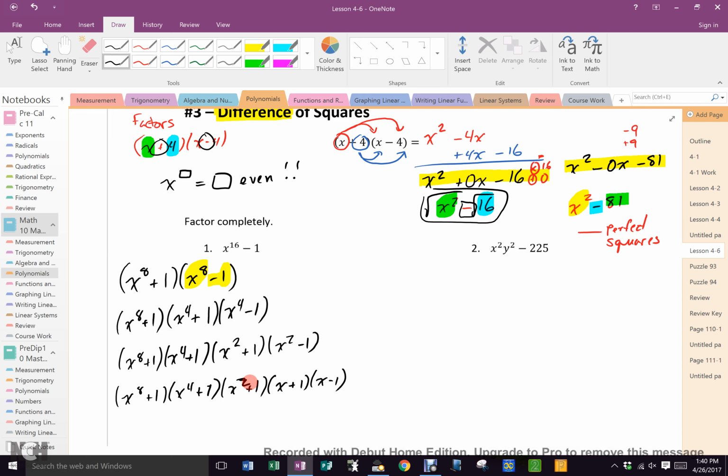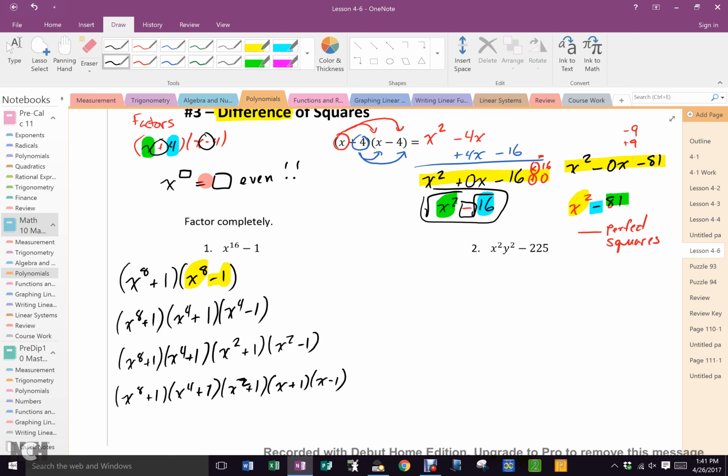I put that one first because kids screw it up all the time. Where do you think most kids stop with number 1? At the very first one, because they are not learning what they're doing. They're learning steps. Square root the first one, square root the second one. Done. Why do you think I did all of this over here? Why did I make you think about x squared, x cubed, x4, x5, x6, x7? Why? There's a reason we teach you the why.